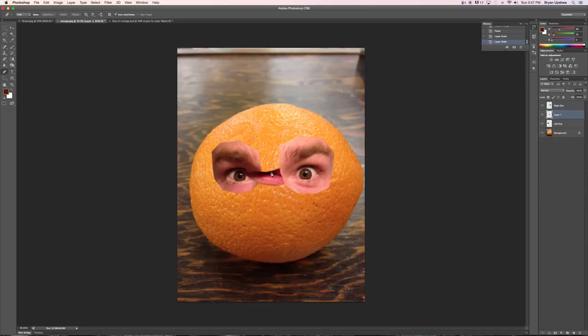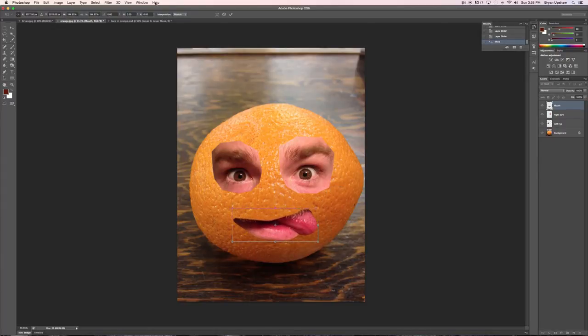Right now I can't see part of my mouth, and that's because the right eye layer is on top of this layer that I should probably name mouth. Double click mouth. So I'll go ahead and drag the mouth to the top so that I can see it and move it around to where I want. There we go. I've got the pen tool selected, so to move it I gotta go over here. Drag the mouth down. And it looks kind of weird right there. To make it funnier, I'm going to make it a little bit bigger. So you can hit Control T to transform it, and you can make it big.